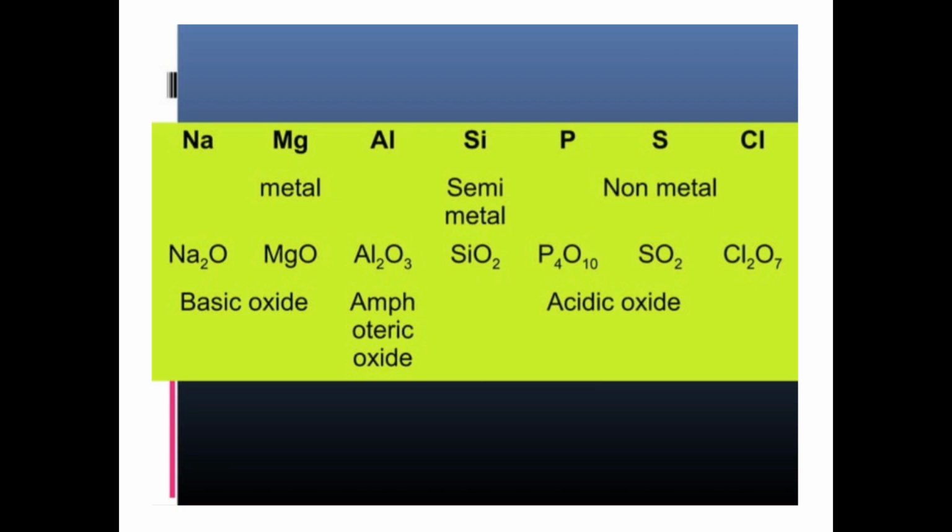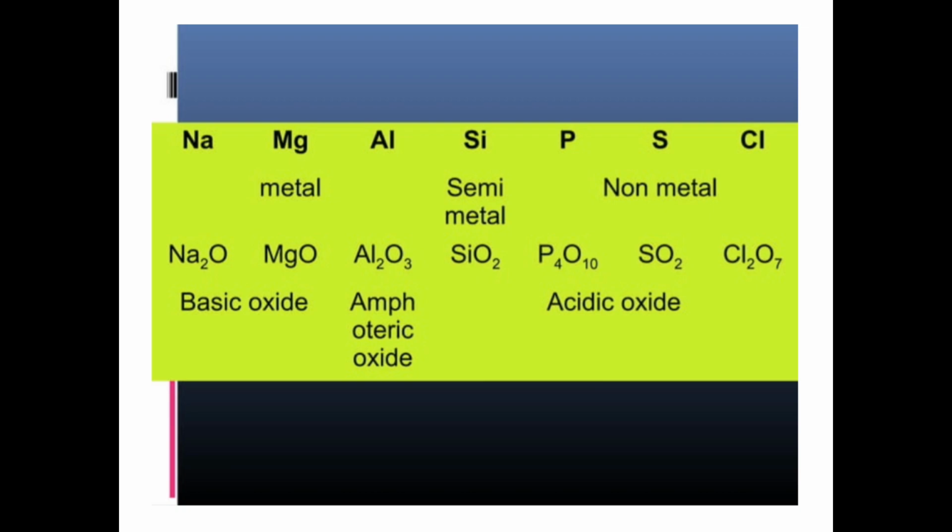While acidic oxides are oxides of non-metals, and as such will dissolve in water to form an acid. Also take note that the elements in period 3, we are moving from metals. Sodium, magnesium, aluminum are metals. Silicon is a semi-metal, while phosphorus, sulfur, and chlorine are non-metals. Please note that argon will not form oxide. Like we have said, argon is an inert gas, and it is chemically less reactive, so it doesn't partake in all of these things we have mentioned.